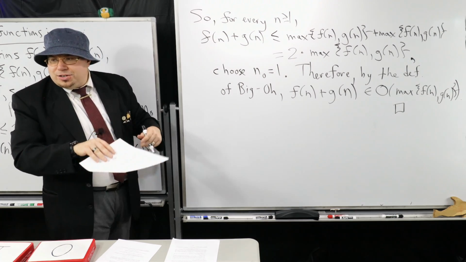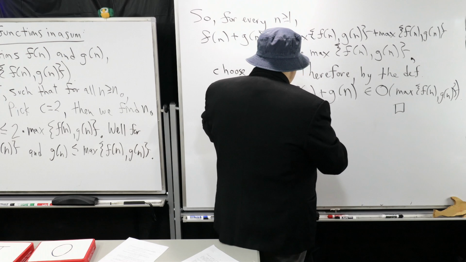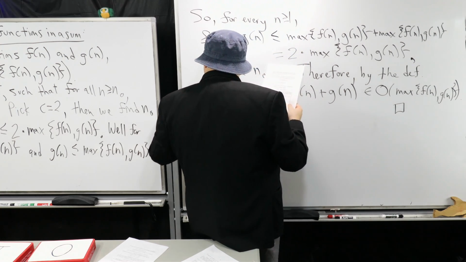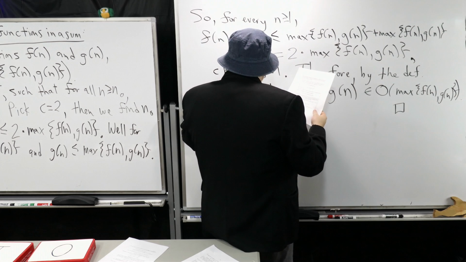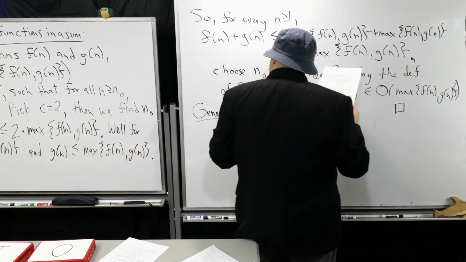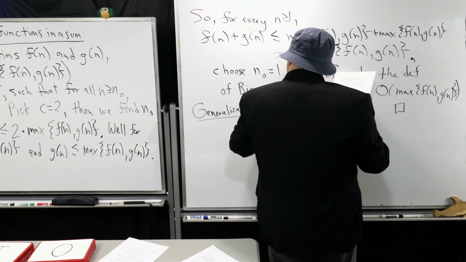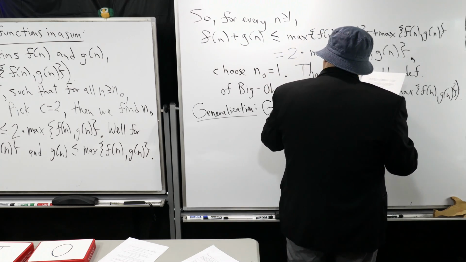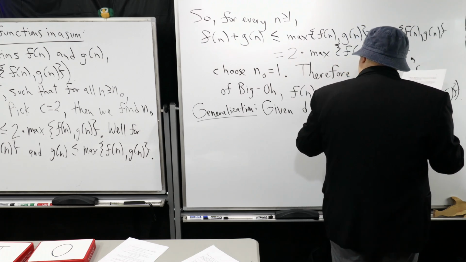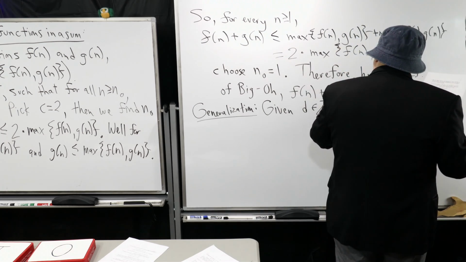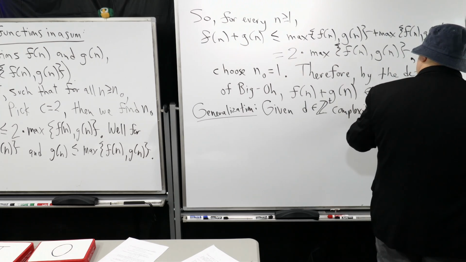I'm going to write it here just for the sake of completeness, but the proof will be in the notes. So here's a generalization that you can take to go even further than this. Given d, which has to be a positive integer, it can't be 0 or negative. I don't know what that would make sense of being. Suppose I have some positive integer number of complexity functions, so d is a constant here.